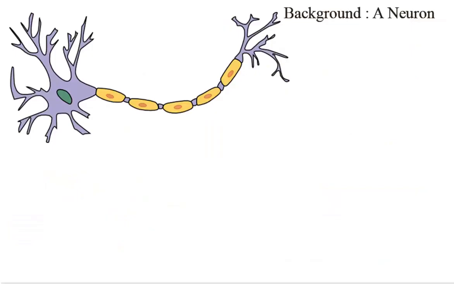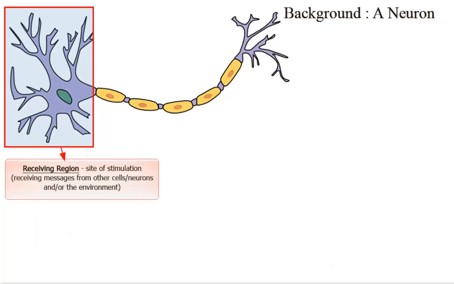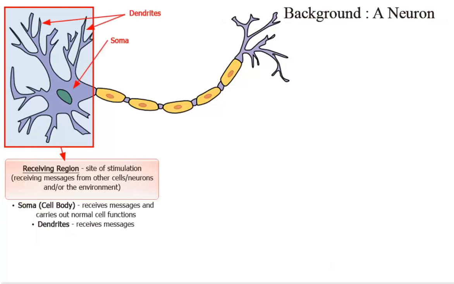Now we will review the basic structure of a neuron. A neuron can be divided into 3 main regions. First, we have the receiving region. This is composed of the dendrites and the soma, or cell body. The receiving region is the area that is going to either be stimulated directly by some type of stimulus, and this is where you will get graded potentials, also known as receptor potentials, which we'll cover in a later activity. So this is where you will find ligand-gated channels and mechanically gated channels, in your dendrites and your soma.